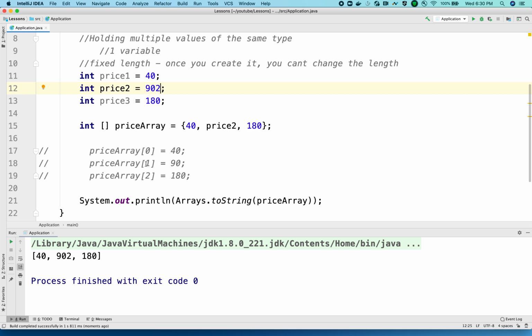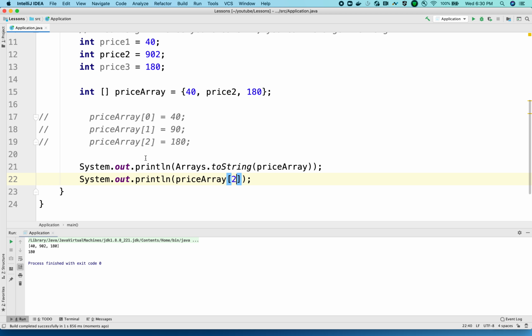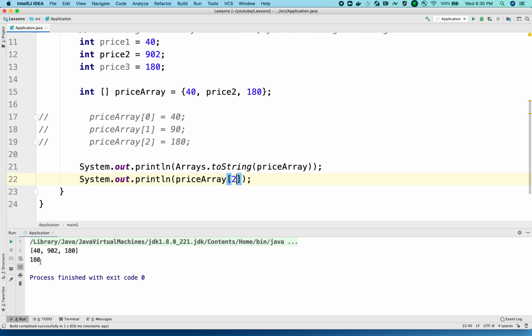So I showed you how to create arrays two different ways, and also how to set values of arrays. The last thing that would be helpful to do is get just one value of an array. The way you do that is very similar to how you set values into an array. So let's, for example, print out the last value of the array. We have this price array, and we want to index into it using this index square brackets notation, and then also the index we want. The last value of the array is not index 0, it's not index 1, it's index 2. So if we run this now, our array of 40, 902, and 180, we're printing out price array 2. We correctly get 180, which is the value at that second index.